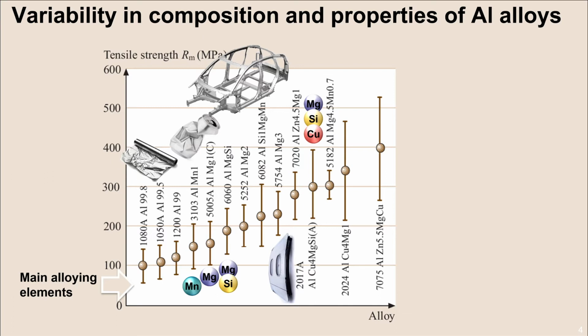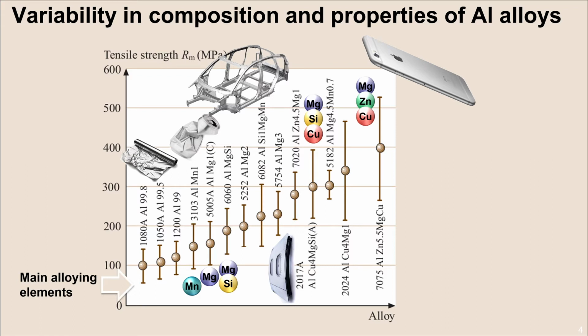And when we go to the high strength grades, then we see here the 2000 series alloys, and of course the ultra high strength 7000 series alloys that are typically blended with magnesium, zinc and copper. And of course these 7000 series alloys are also increasingly used in automotive forming operations.